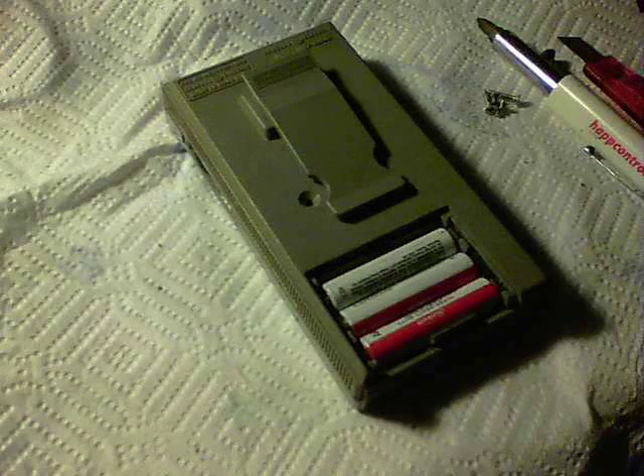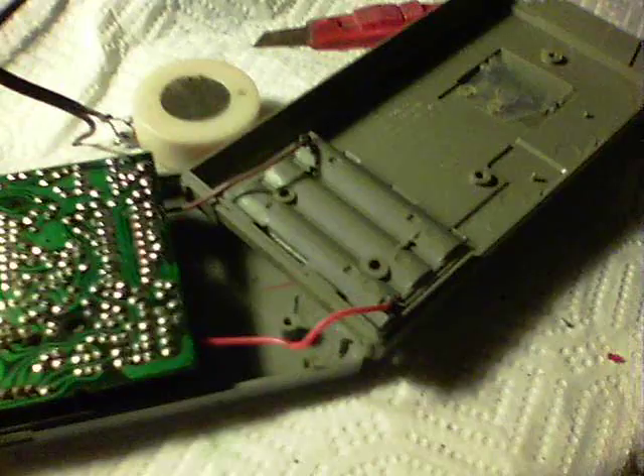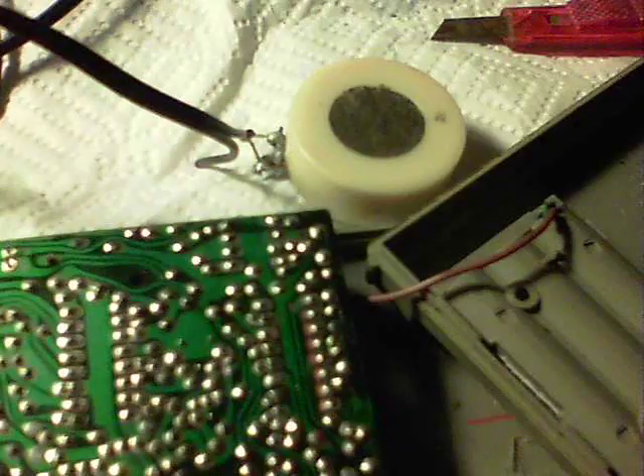I used a couple of sharp blades to clean it up and tried switching it on, but got nothing. Taking the screws out the back, it's pretty obvious what happened — the positive lead has come off. I soldered that back on. I've also connected up an old telephone speaker instead of headphones, which gives a decent enough output, so I'll keep that. Next step is to convert it to shortwave.